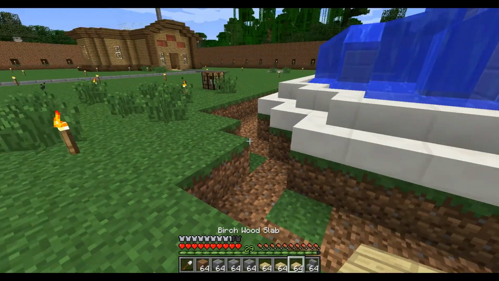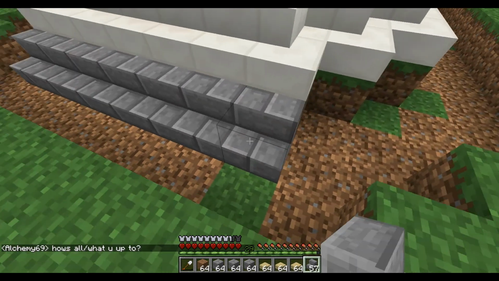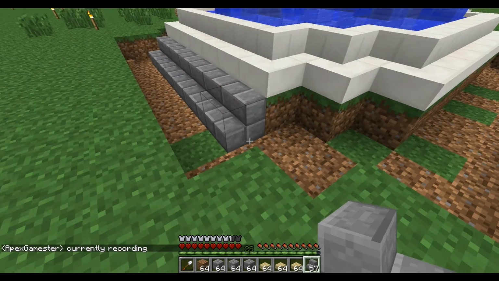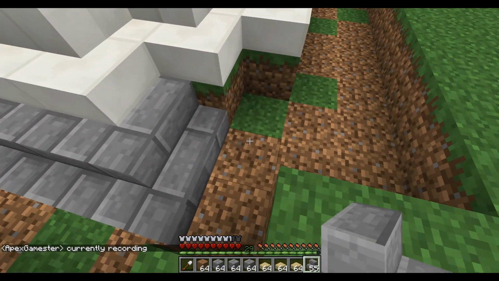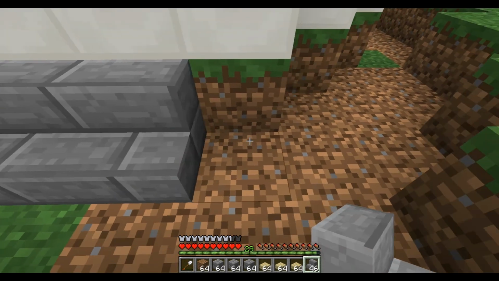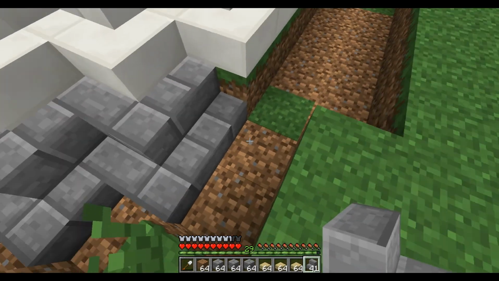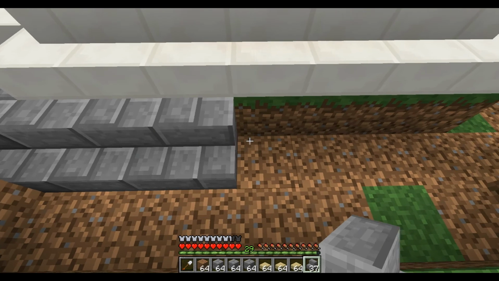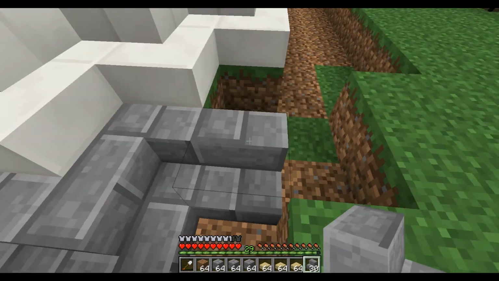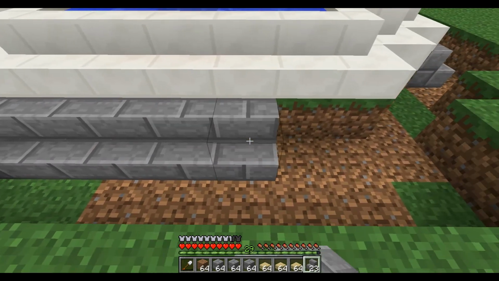Okay, so I will start the pathway in the usual kind of fashion. And I would just basically follow this pattern all the way around, and it'll create a nice central area for the park. This is not really a park. I'm probably the only person that's going to spend time here. But, you know, I want it to look nice.